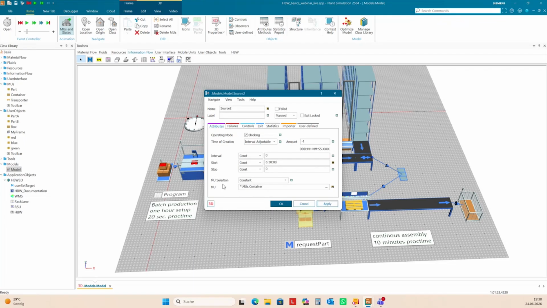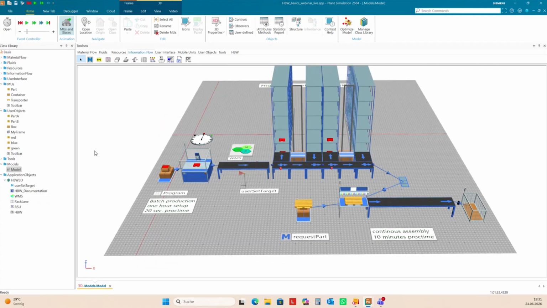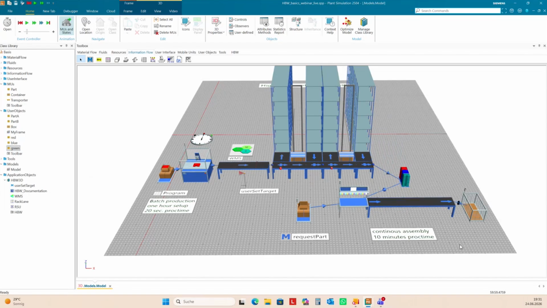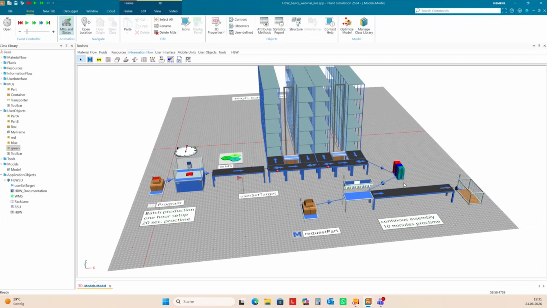I just start producing the containers after 6.5 hours. And so the warehouse has the chance to collect some data. Oh, the green is not green. So I need to change the appearance. Okay, this is the initial state of the supermarket.